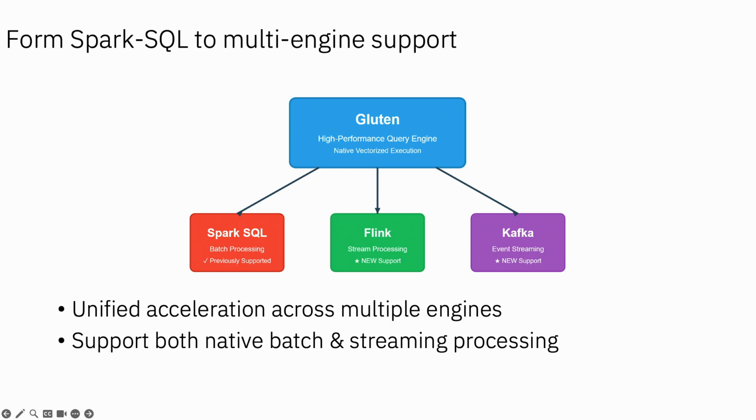The fourth feature is we are adding more backend support. Initially, we were focusing mostly on Spark SQL, and currently we do see some efforts from the community that try to expand the support to different engines. For example, Flink and Kafka engines are already there, although still in a very initial stage. But it's good to see Gluten start to move into different workloads.